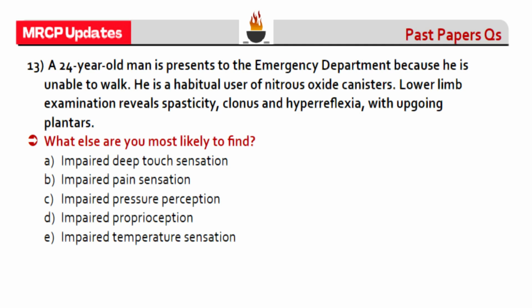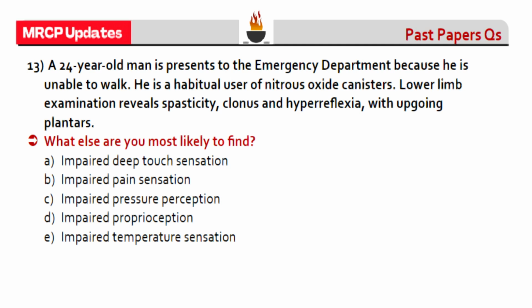So looking at the offending agent here, it's nitrous oxide. And we know that nitrous oxide abuse causes B12 levels to drop. And this low B12 causes subacute combined degeneration of the cord. Now, if we look at that term in itself, subacute means that the presentation is over weeks or months, and combined degeneration of the cord means that there are combined tracts, and the two tracts that are involved are the corticospinal tract, which we see in the stem itself, and the second tract that this disease process affects is the dorsal column.